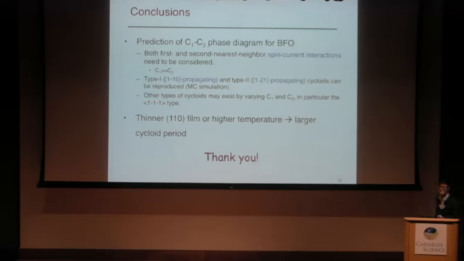It's very interesting. Is there a way to intuitively get a sense of how you would expect different thin film strain fields to couple differently to the nearest neighbor versus second nearest neighbor terms? So for example, you have a 001 versus 110 oriented film, and therefore you have in-plane pinning and out-of-plane relaxed. And is there an intuitive way to think of how the ratio between C1 and C2 would change with these changing biaxial strain fields?